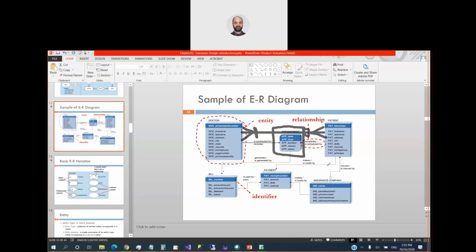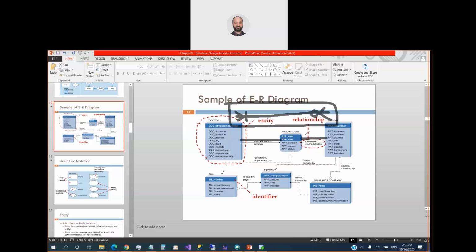Okay. As I mentioned, this is not a direct relation between the two entities. What does it mean? This means that this relation is a logical relation. Let us put it here. This is a logical relation. We shift it up to get the space here. When we have a middle table, like the appointment here, this logical relation is going to be broken down to two relations. The first relation is this, and the second relation is this.